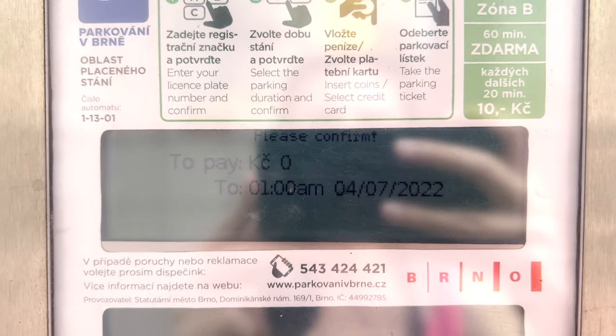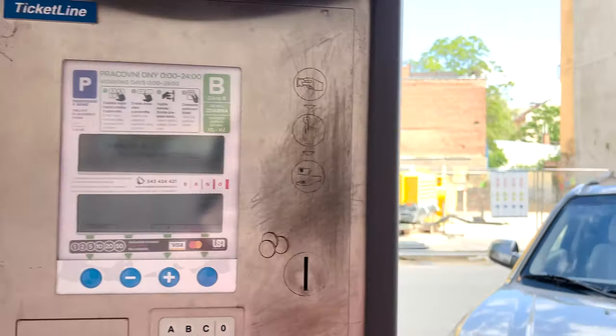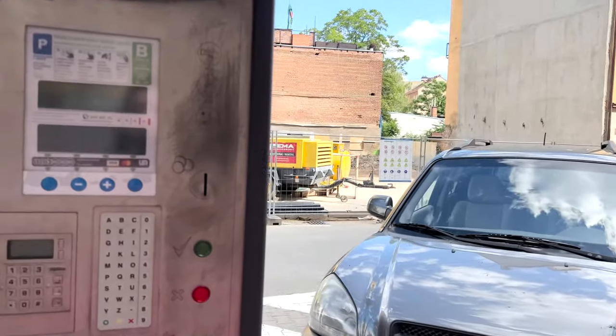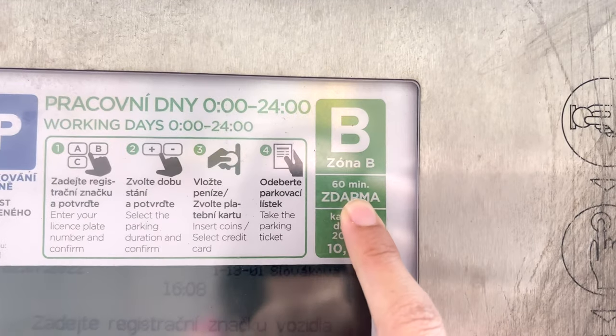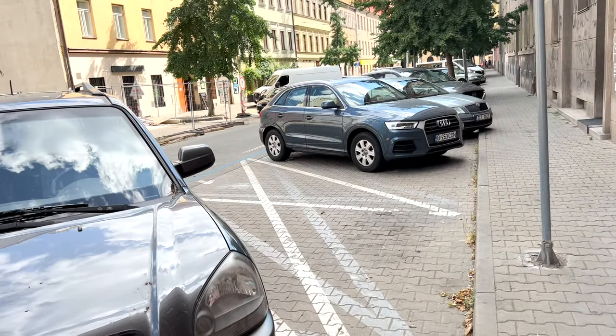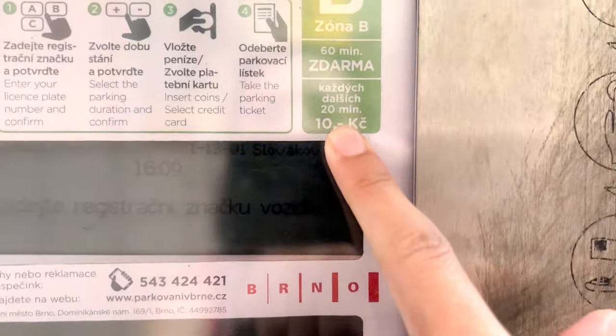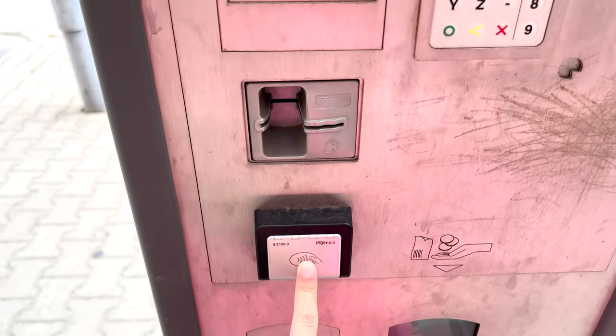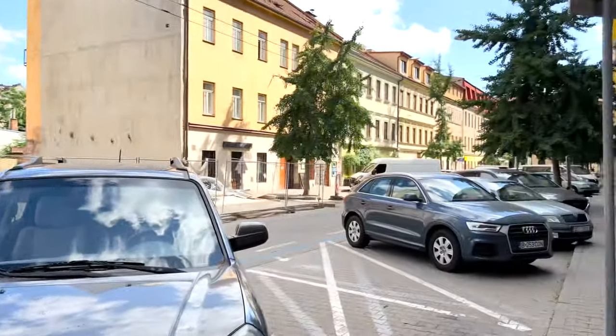We stopped just for eating and had to pay to park. Luckily, since everybody's on holiday, it was super easy to find a spot. Today is a Saturday and during the weekend there is no parking fee, so until Monday morning at 1 AM we can enjoy free parking here. Obviously you do have to pay during the week — this is a residential area with blue lines, and for 20 minutes it's about 10 Czech crowns. You can add more time and you can also pay by card if the machine is working.